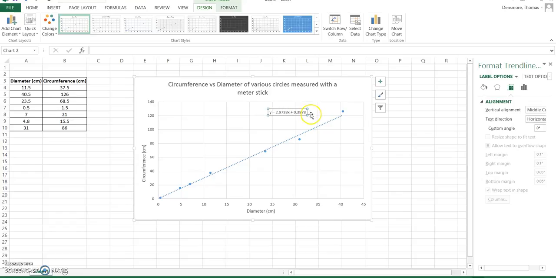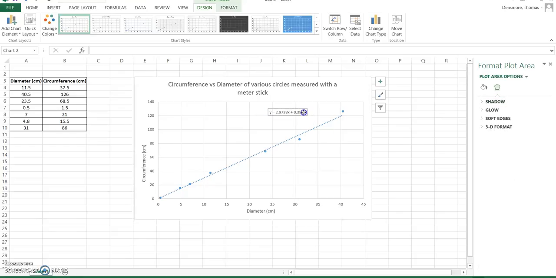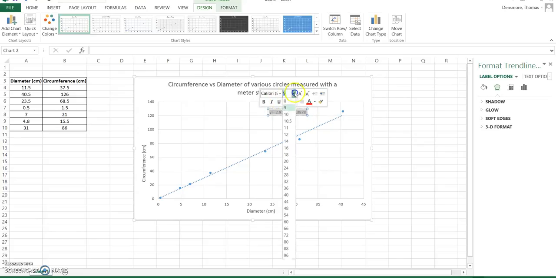All right, so I'm going to move this and make it bigger. Anyway, I want it bigger. I'm going to increase the font size. There, that's not enough. Okay.